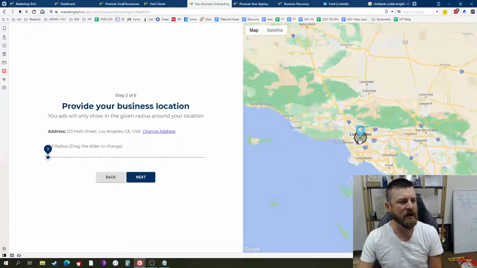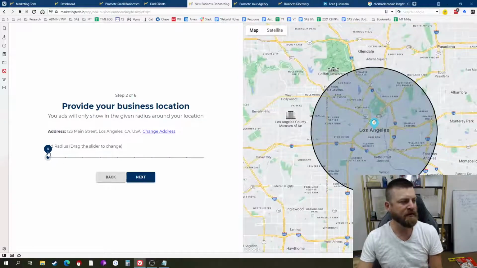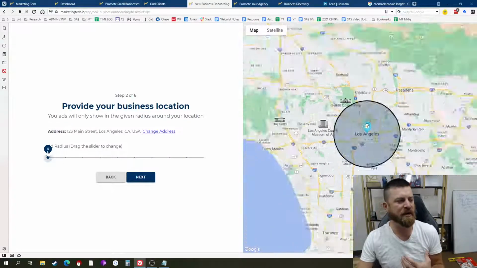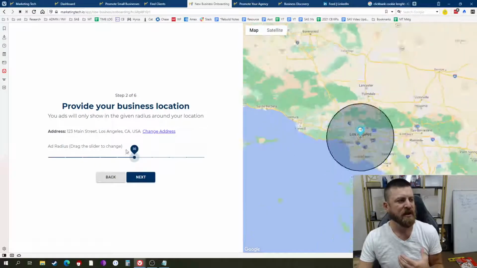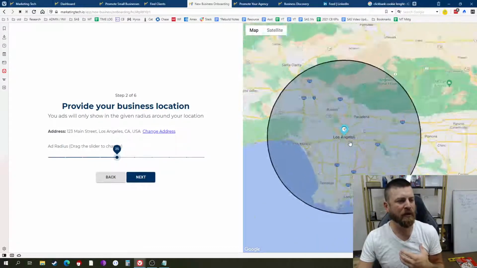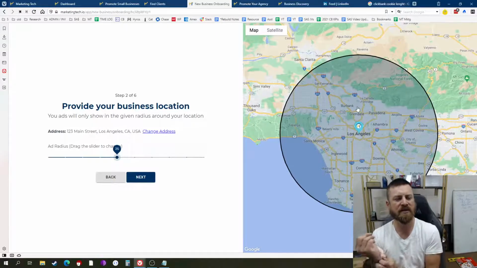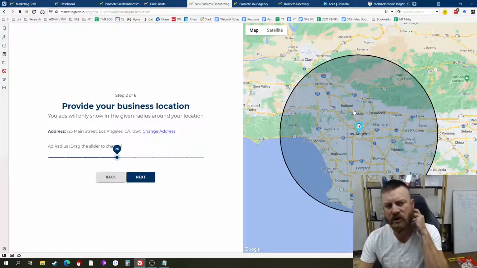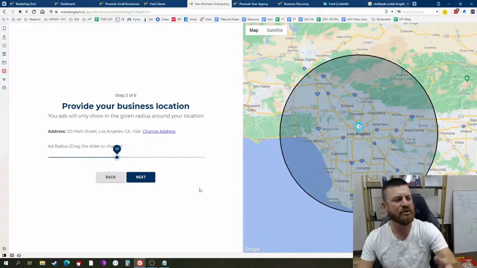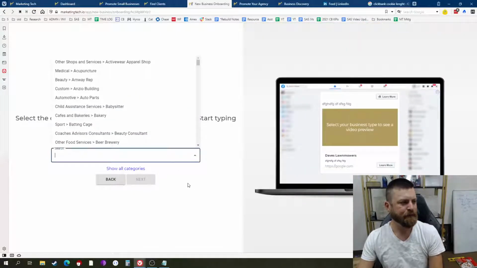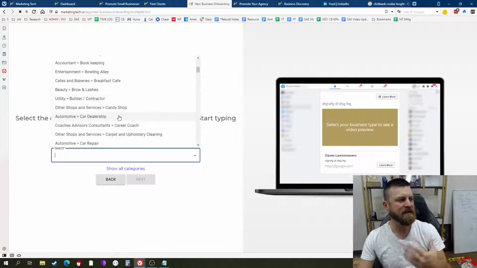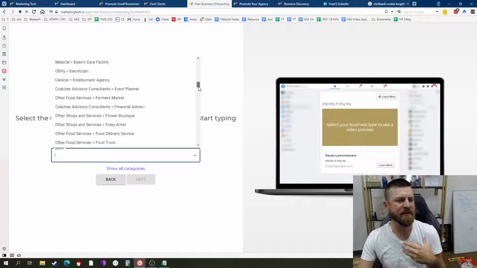Now, if it's a restaurant, they only want to be shown in a small area. Whereas if you're selling solar panels, for instance, you might go a little bit of a broader area, because if a local business owner does reverse mortgages or financial services, they can service a larger area. And we've made it really easy to also sign up all different types of businesses.